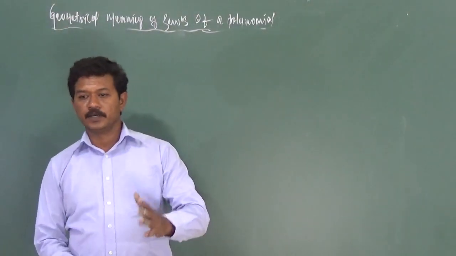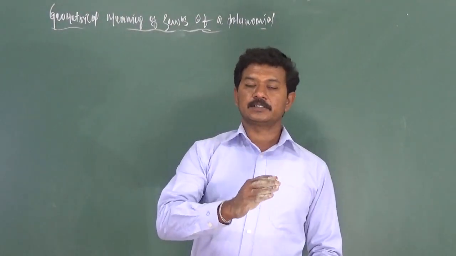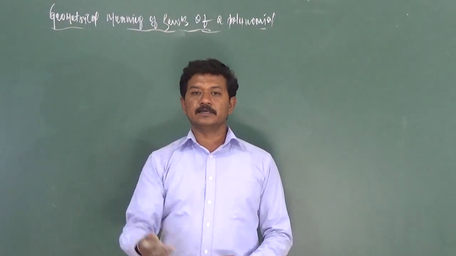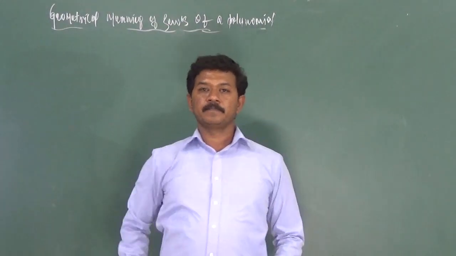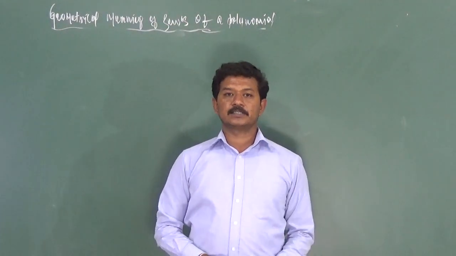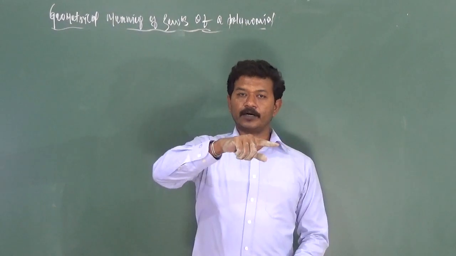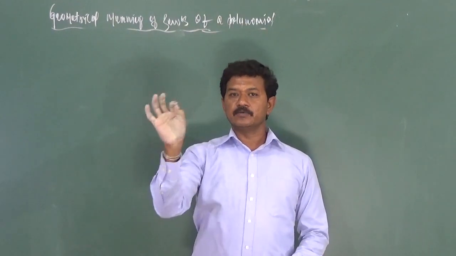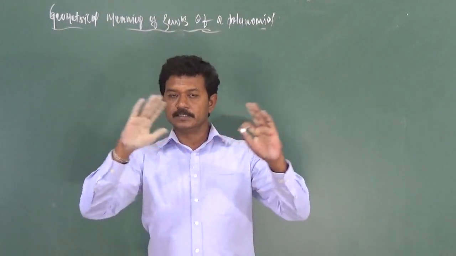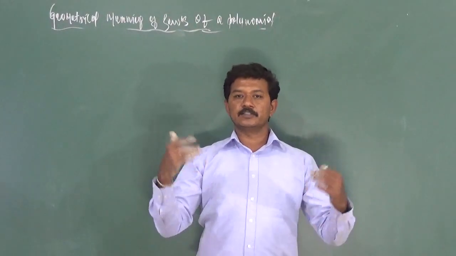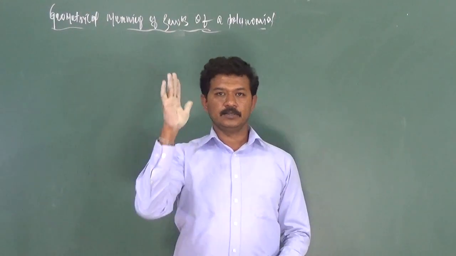I hope until now you have enjoyed the entire session. It was the graphical method of representation of polynomials to analyze the zeros. In other words, as per your textbook, the graphical representation of zeros of a polynomial. I hope you understood this. It's very, very important. Just look at the graph, see at how many points it cuts the x-axis, count the number of points, and that is the number of zeros of the polynomial. If it doesn't cut the x-axis at any point, then it has no zeros. If it cuts at 1 point, it has 1 zero, 2 points, 2 zeros, 3 points, 3 zeros.